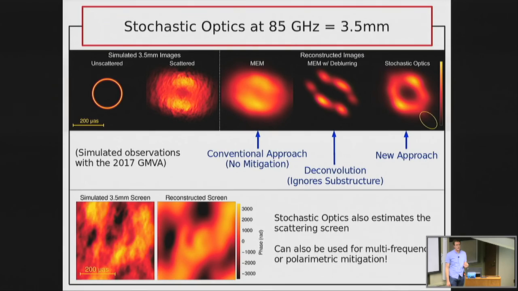But the diffractive blurring effect is a manifestation of a fundamentally stochastic process. There has to be a lot of small-scale irregular power in the image to produce that. So you wouldn't see that lambda squared scaling of the size of Sagittarius A* if it was just some regular ionized region. It has to be turbulent. Yeah.